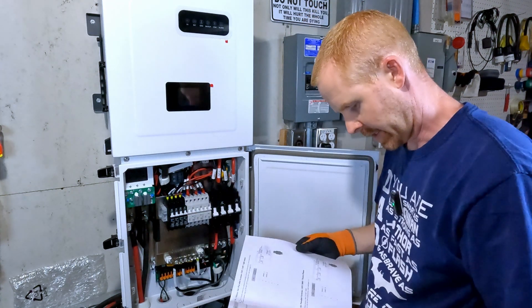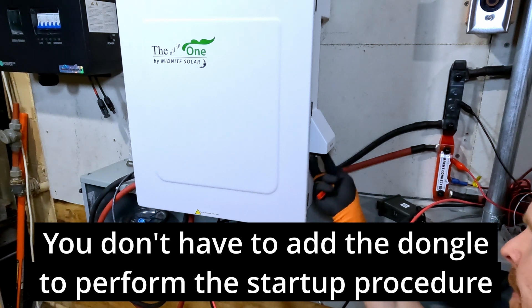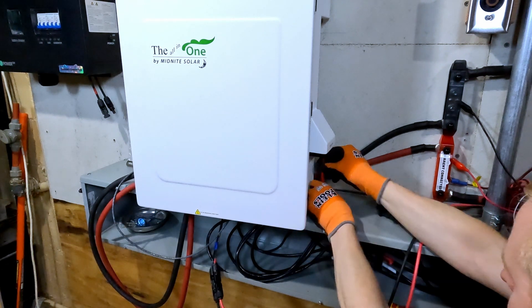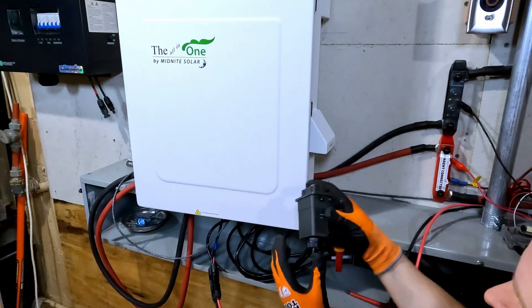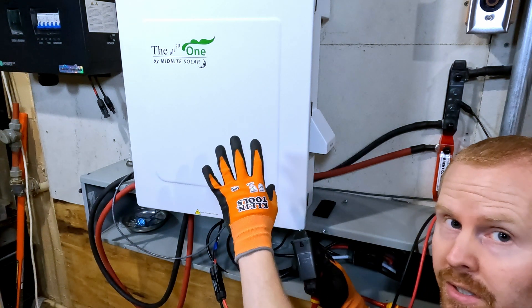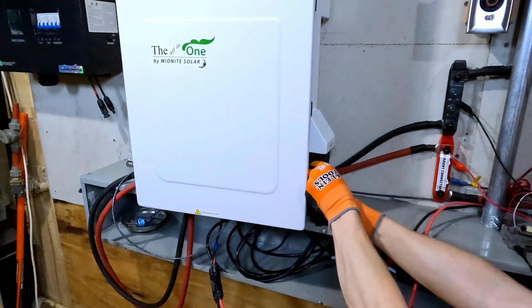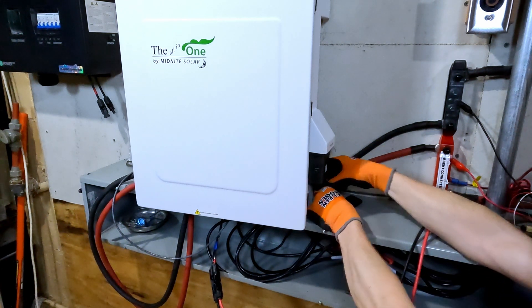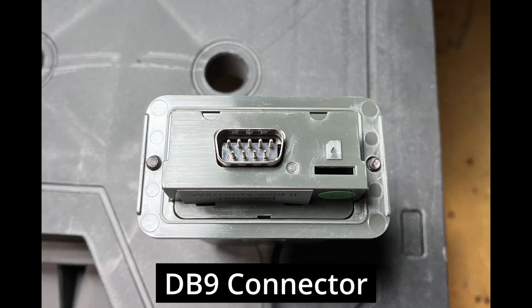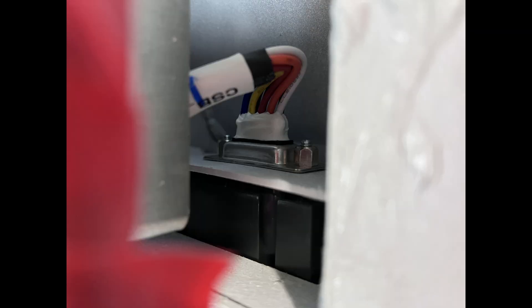Turn that on. We'll look at the actual startup sequence in here too. I need to add the Wi-Fi dongle — that goes over here on this side. You've got two Phillips screws down under here to take off. Part of this first-time startup procedure is to use the Bluetooth from the app. I'm not sure if this contains the Bluetooth as well or if the Bluetooth is built into the inverter, but the manual says to add this. You'll want to have the QR code on this facing out. It uses a COM port pin and is probably not the easiest thing to lock in — you can look in the side of the inverter to see if it's seating properly, and it looks like it is.